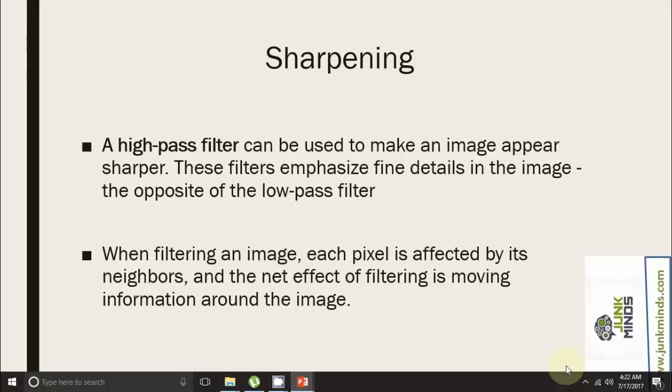These filters emphasize fine details in the image, the opposite of the low pass filter. Whenever we are filtering an image, each pixel is affected by its neighbor, and the net effect of filtering is moving information around the image. So this is how a high pass filter works.